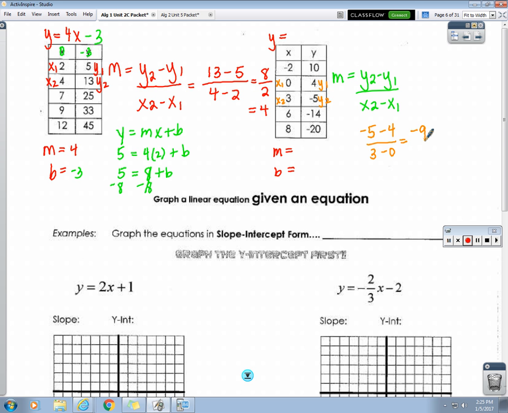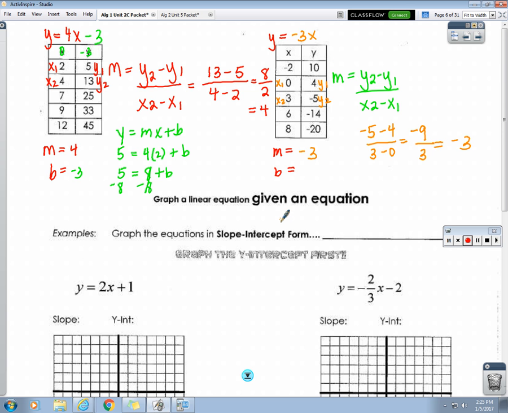-9. Do y'all see why I tell you when possible pick positive numbers? Just because you're less likely to make mistakes. But in this case, every set had a negative except for one, so you didn't really have a choice. But type it in. If you type in -5 minus 4, the calculator's not going to go wrong. Okay, what about the denominator? 3 minus 0 is 3, and that reduces to a -3. So your slope's a -3, so we now have half of the equation written.